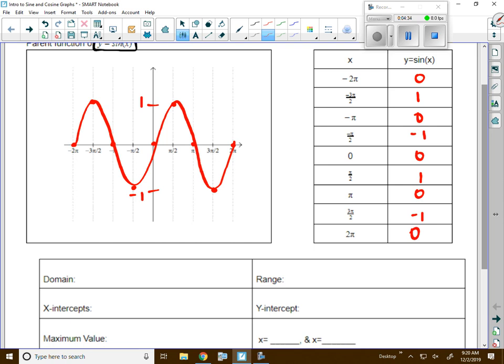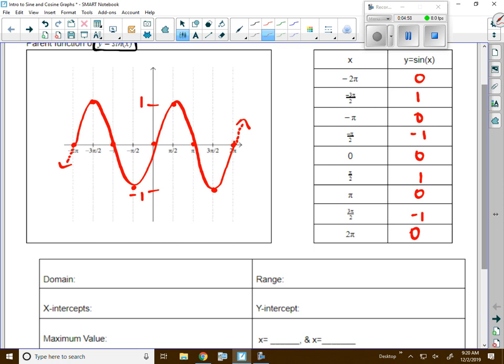Okay, so first question before we start answering questions about the graph. What do you notice about this graph? Does it keep going? Take a look at this, folks. It does, right? So I want you to do a little dotted line to show that this is going to continue on. Put some arrows there at the end.